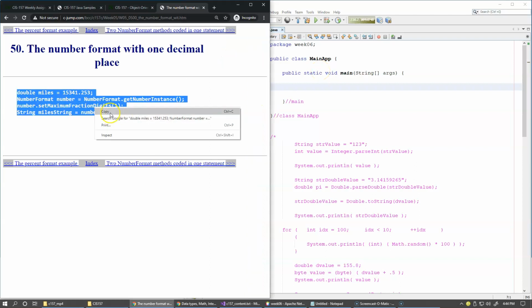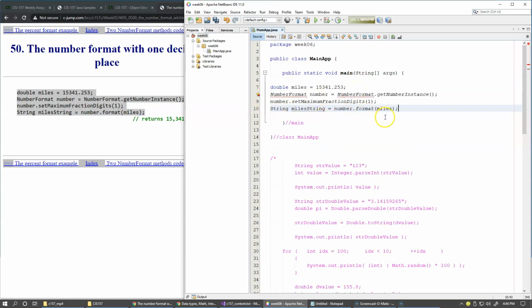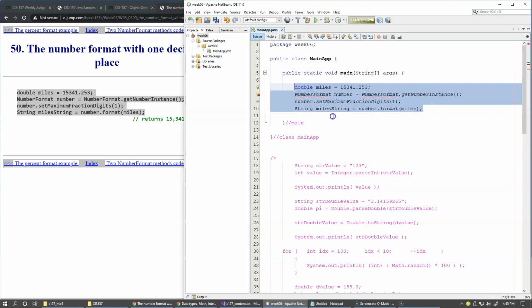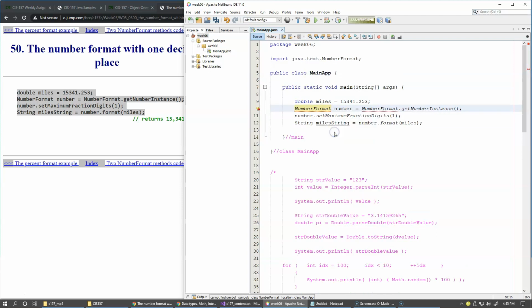So now I will copy this and paste it right in the middle. As a result of copy and paste, there's often this kind of disarray of indentation. So of course your friend is to source format everything. Already looks better. And finally, we can go and say, let's fix more of these imports. And there we go.